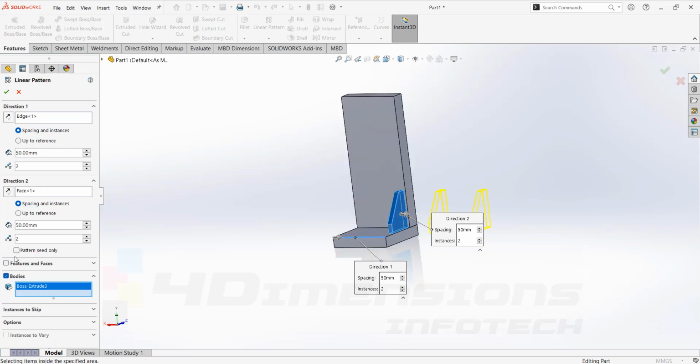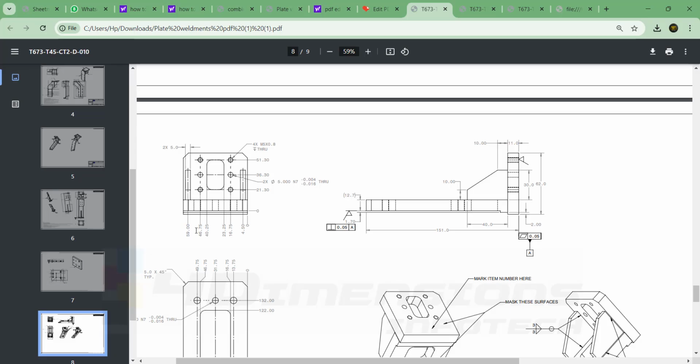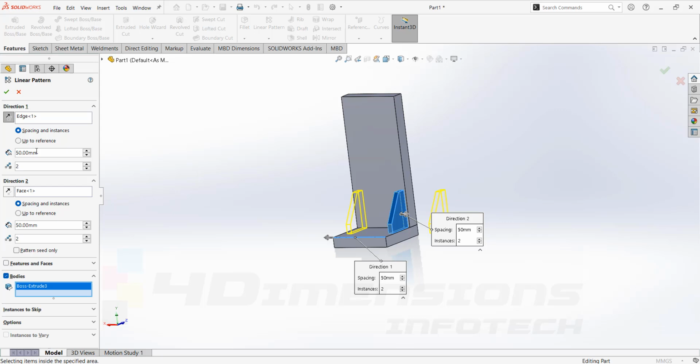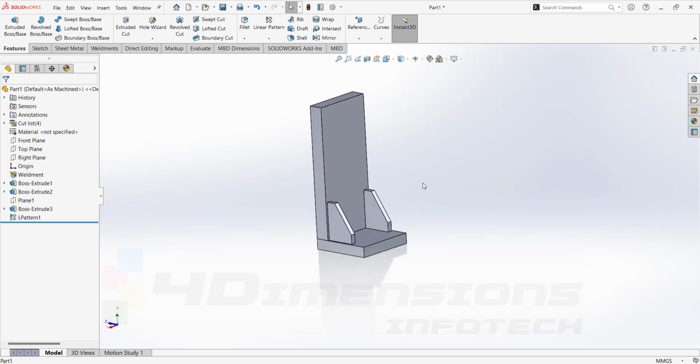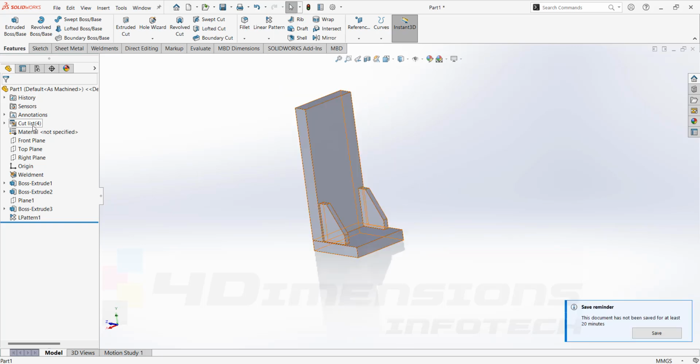Select the required body, flip the direction, you can see the distance here. So I'll go for the distance as 54.5, the in-between distance. I don't want direction 2 to be taken here, and then we'll say OK. Now both the ribs are also mounted. So all the parts have been welded here. The cut list is showing here as 4 parts.